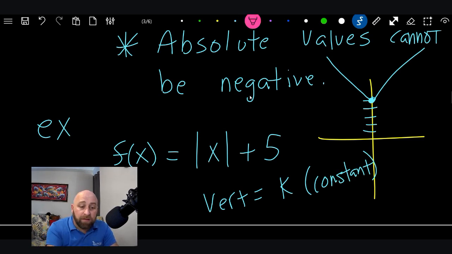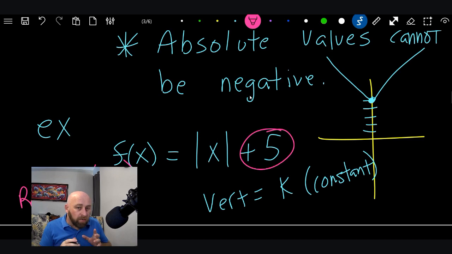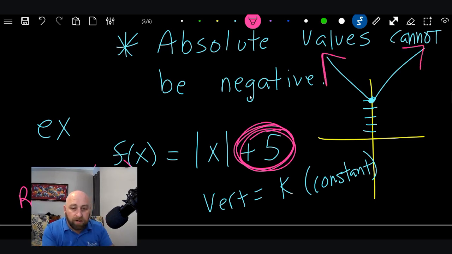So the y value, or the range, write it over here, the range is going to be from 5 to infinity. 5 would be included, don't include infinity. Okay, so you would start at the constant because that's where the vertex is, and we're gonna go over this more. I know sometimes this lesson kind of gets the cart in front of the horse in the book, but once we get to the lesson, you're gonna be like, oh, okay, that makes sense now. But this is the K, this is the constant, and the range is limited. The important thing is that you know that in an absolute value, the range is limited by the constant. The constant limits the range. The domain is not limited. Infinity, because of this, it goes forever in both directions.